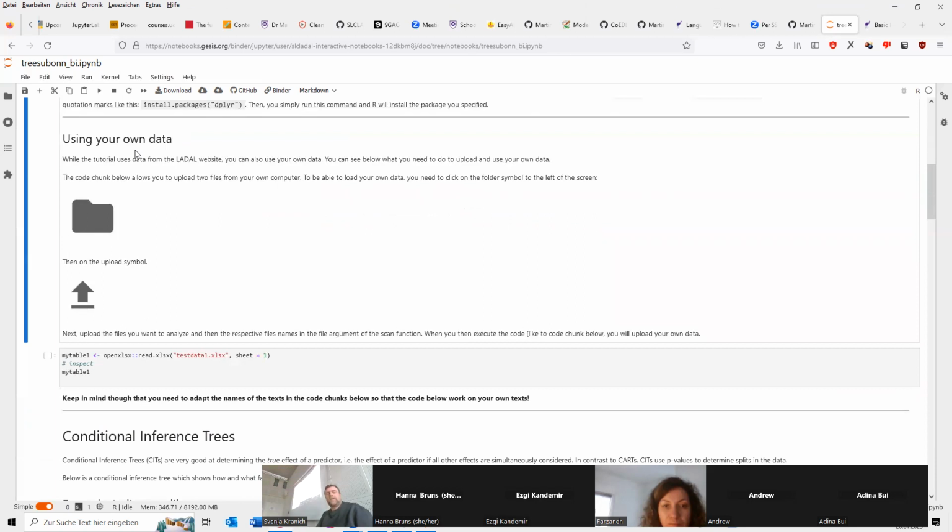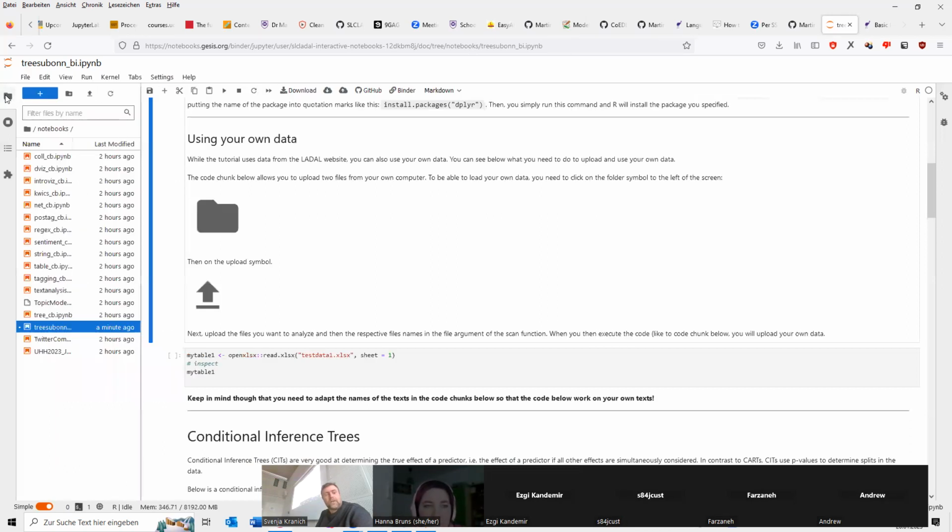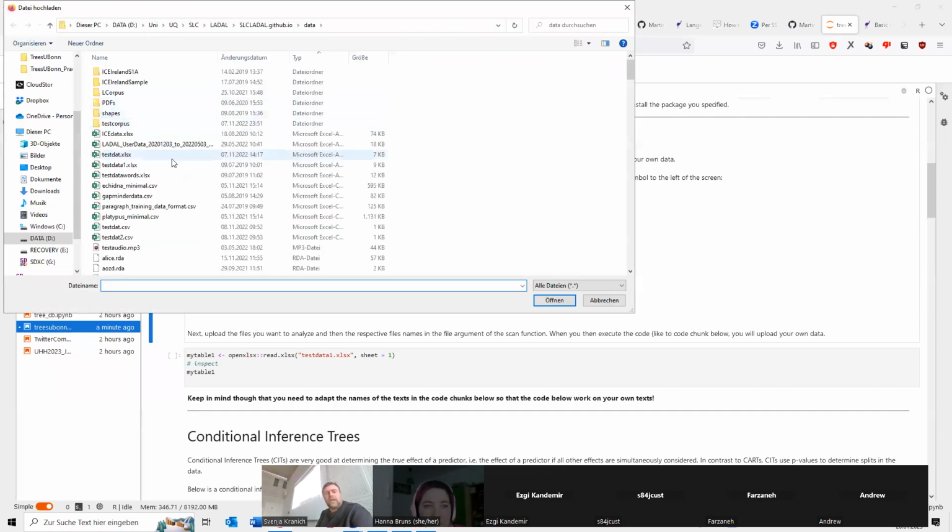Now, in the second step, I wanted to show you how you can upload your own data. So remember, when I'm gone, right, you can still use that code and can actually upload your own data and use that, right? So how does it work? You have this folder symbol, and you see that folder symbol here, right? You see it? For the people who are at home, do you see what I'm doing with my cursor? Yes. Yeah. All right. So here we have the folder symbol. We can go to that folder. And here, then I tell you, you need to click on this symbol here, right? Which is there. And that will open up a browser.